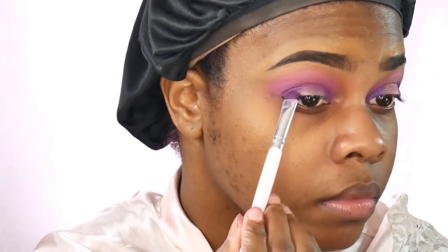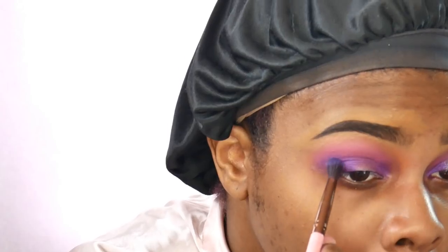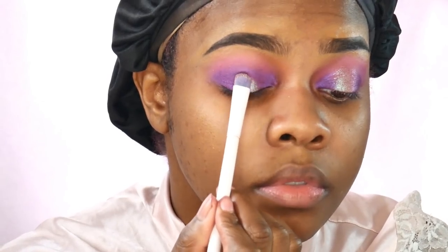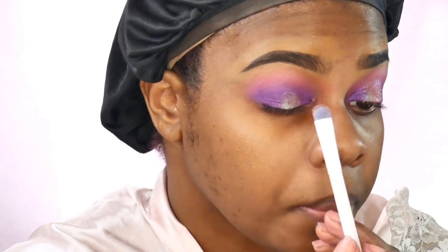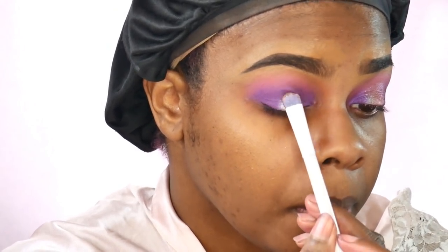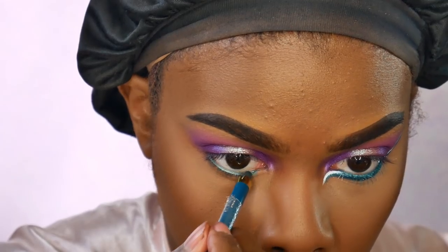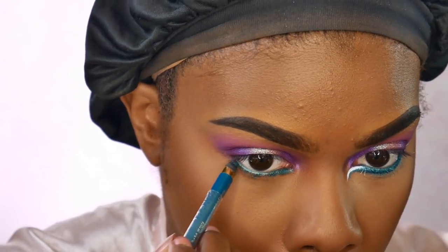I'm taking two colors and using Mellows on the outer and inner portion of my eye, going for a slight halo effect. Next I'm taking the color Solstice from Urban Decay — it's like a bluish-brown but on camera it looks like a shimmery pink, though it's more of a blue-brown in person. Then I'm taking this eyeliner from L'Oreal, one of their Infallible liners — I really love L'Oreal liners, they're actually really good.